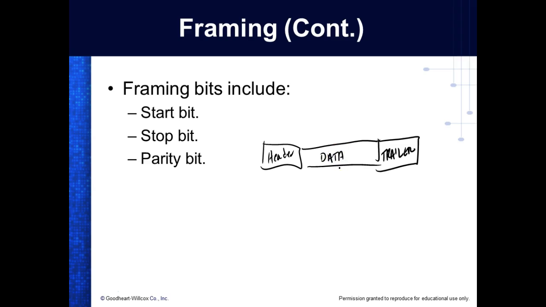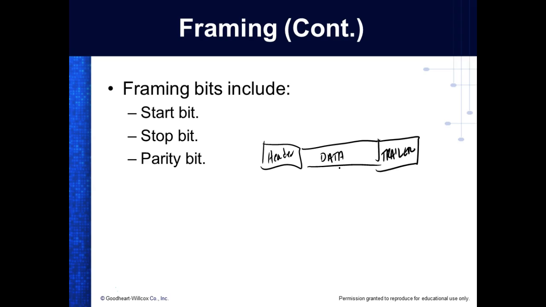The trailer is usually error correcting codes that they put in there to figure out if the data was received, right? And then the header says, this is who I am, this is who I want to go to, and it's got synchronizing data inside there. And then of course this would be the data. So we don't use stop bits and start bits, and we don't use parity much anymore.